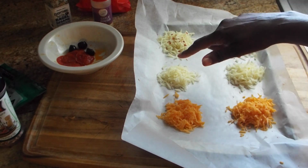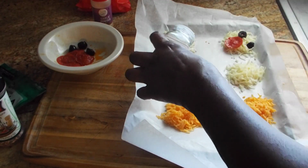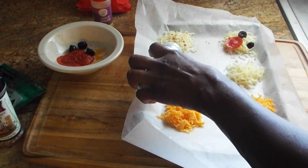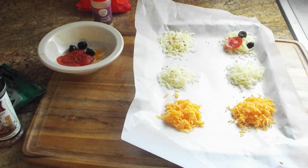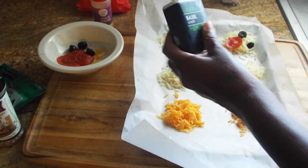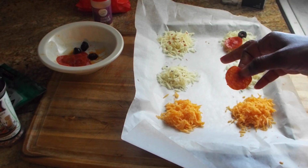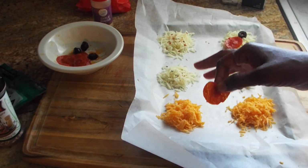Okay, the next thing, I'm going to do another one. And I'm going to use my everything but the bagel seasoning on that. And I'm only going to use a little bit because it has salt in it. And the cheese has salt in it. And that's it. I am also going to use some basil in it, just for a different taste. Because when I get pizza, I always get the meat lovers pizza, or the what do you call it? The supreme pizza. That's the one I get. And I like different things on my pizza, so I know I would enjoy that. And then since I have the everything but the bagel on there, and what else did I put? Basil. I'm going to leave that.